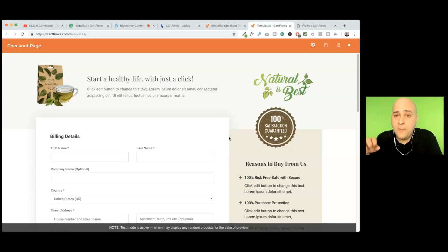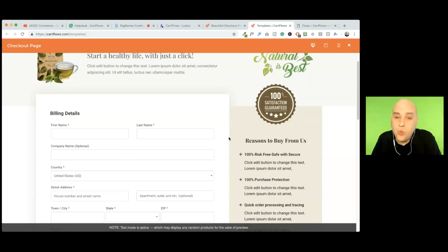They just can't. Now, to their credit, page builders are amazing. Beaver Builder has Beaver Themer, and Elementor has some kind of theming capabilities, and Brizy has theming capabilities. So eventually, you might be able to make some visual improvements like this to your checkout with those tools. But those tools are not going to offer the order bumps. They're not going to offer the upsells, the downsells, the analytic things I haven't talked about yet in this webinar, the analytics, split testing, scarcity. They just don't have those. This is just one example.